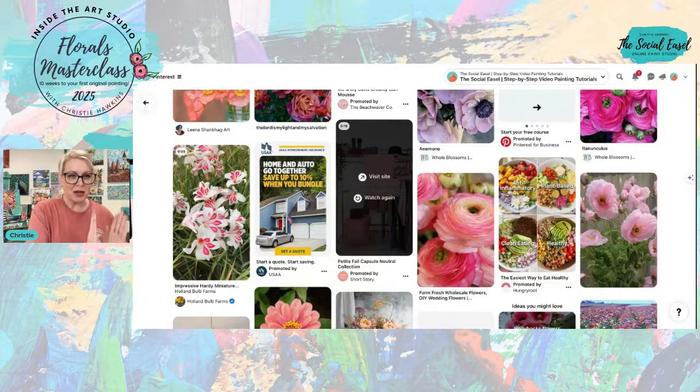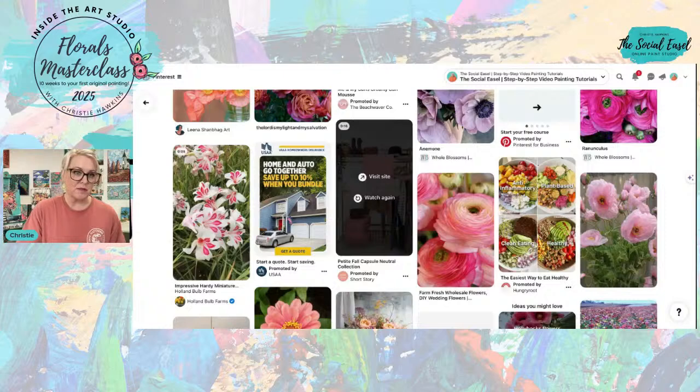So again, I'm not going to jump into how to take those ideas and turn them into sketches right now. But I want you to start looking at these photos and this inspiration in a different way. Use Pinterest to start creating your own boards and searching for different flowers to create and paint.